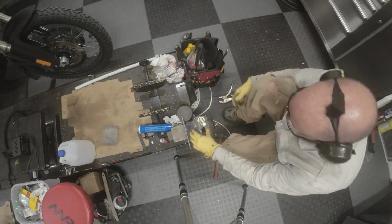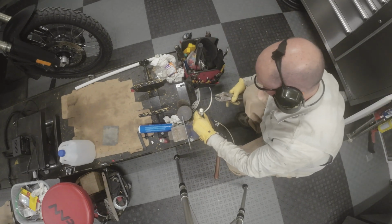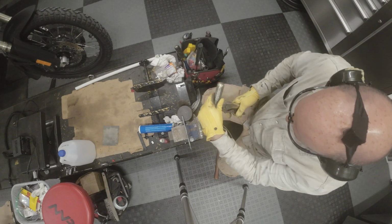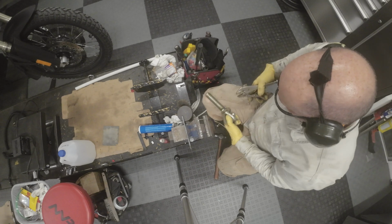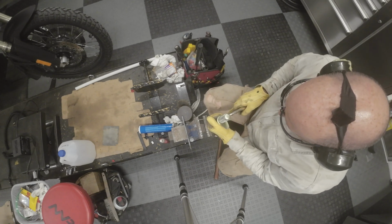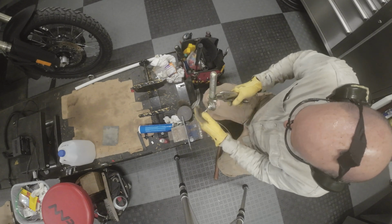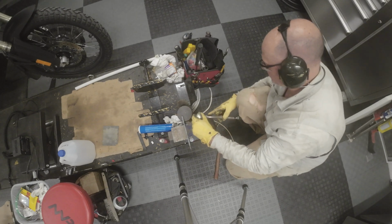Okay, so put it in the vise here, and maybe put a set of vise grips on the cut just to make sure we don't let it come up or down. Let's tighten those up a bit. The key is to not damage the threads on this bolt, because like I said, this doesn't work now anyway, so we've got nothing to lose, but I don't want to damage the threads, otherwise we won't be able to use it.